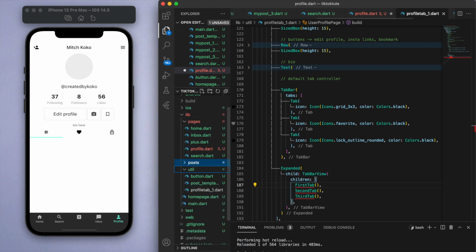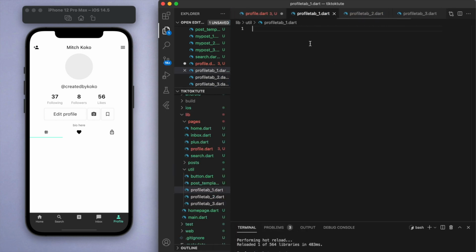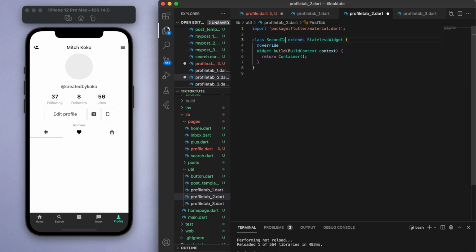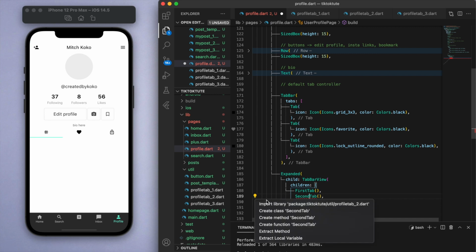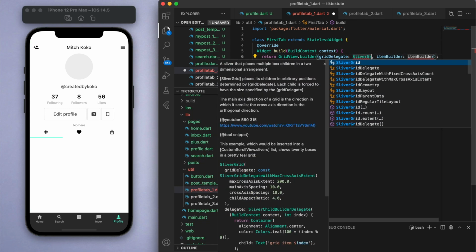So in the utility folder, let's create these separate tabs. First tab, second tab, and third tab. And we can now import it. So if we go to the first tab, we can create a simple grid, which I've shown how to make many times.